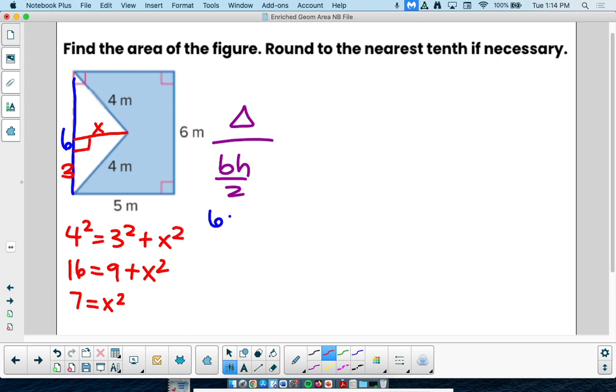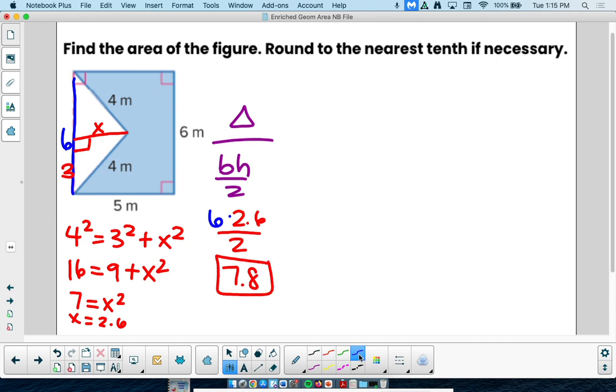And then let's go to the nearest tenth today on all of our calculations. So the nearest tenth, what are you guys getting? 2.6. Perfect. All right, so our height is 2.6. So I'm going to plug that in over here. So 2.6, and we'll divide by 2. All right, so 7.8 for the area of the triangle. I'm just going to box it in so I don't lose it.